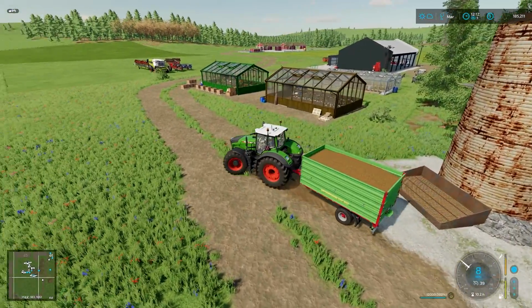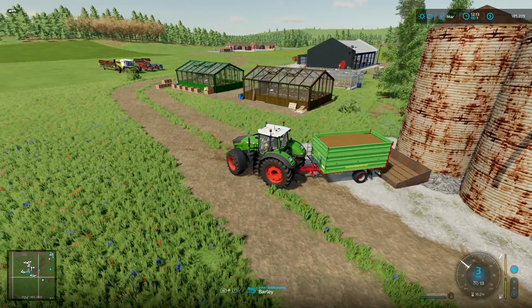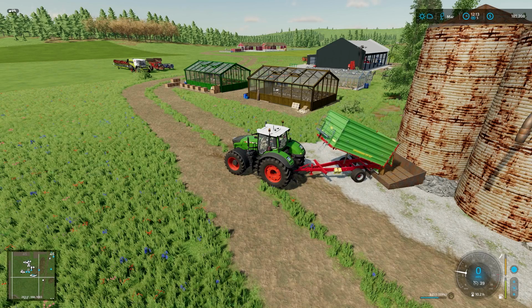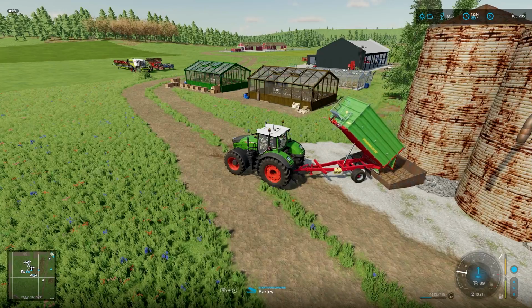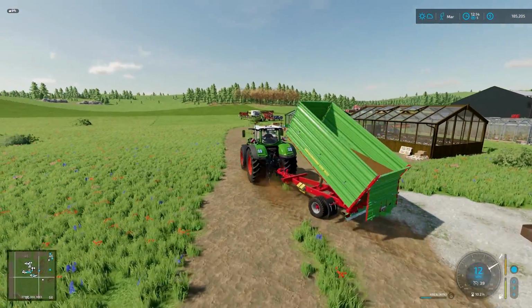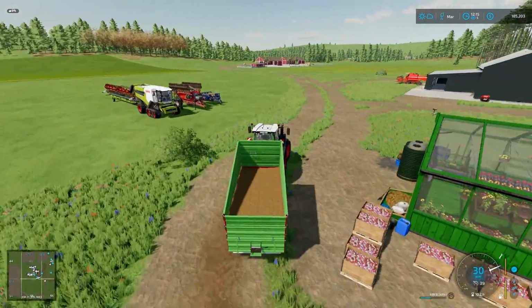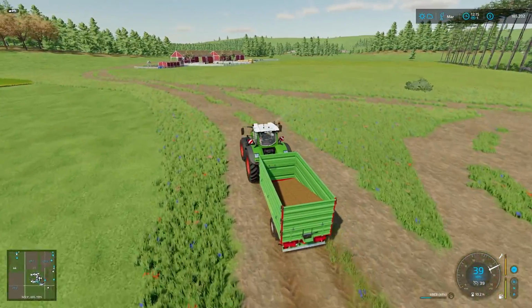Right, so I've got a full trailer here, but that's not really what I want to have. I only want to take about 5,000 litres over, and then I can have the trailer empty. Right, so that's 5,031, so that's enough barley. I think that shouldn't fill the trough fully.